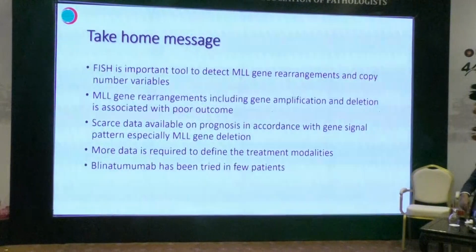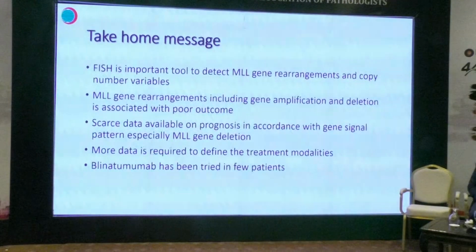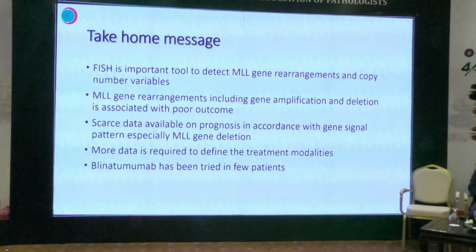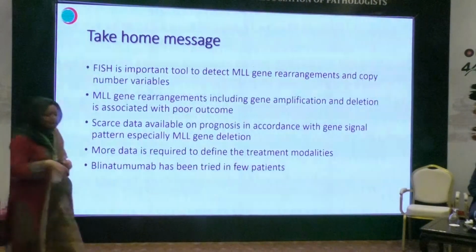Coming to the take-home message, FISH is an important tool to detect MLL gene rearrangement and copy number variations. MLL gene rearrangements, including gene amplification and deletion, show poor outcome. Scarce data is available, especially for MLL gene deletions. More data is required for treatment modalities. Blinatumomab was tried here, but it also failed. So MLL is important, and it can be easily detected by FISH. Thank you.